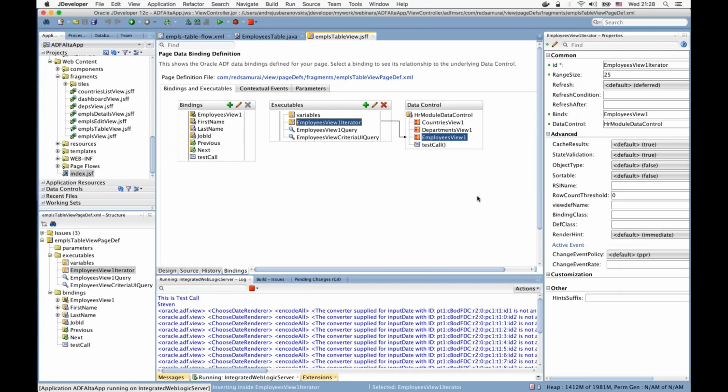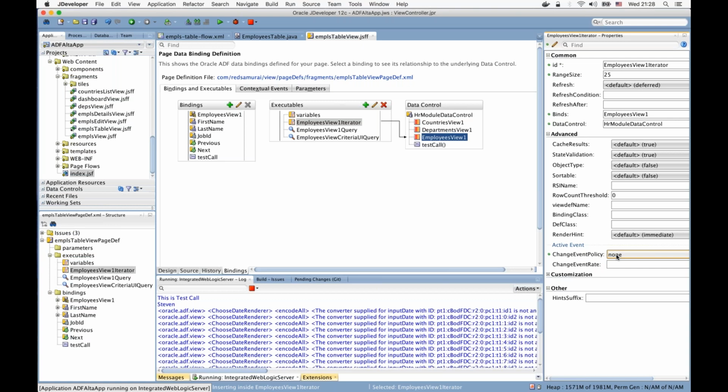Now if I go to the iterator and set the change event policy to none. You may ask why we would need to set it to none if the PPR option will get refreshed by default. Sometimes you still need to set it to none, especially in complex forms.